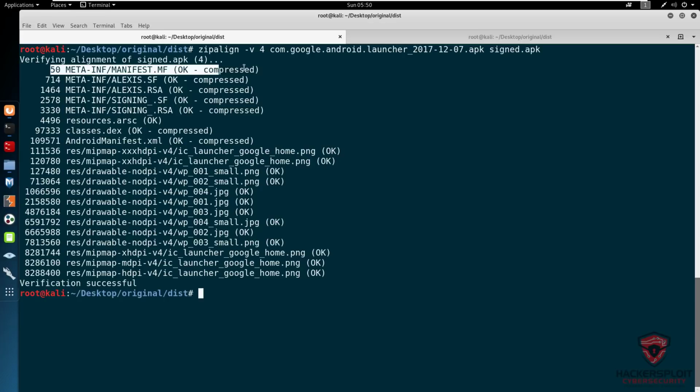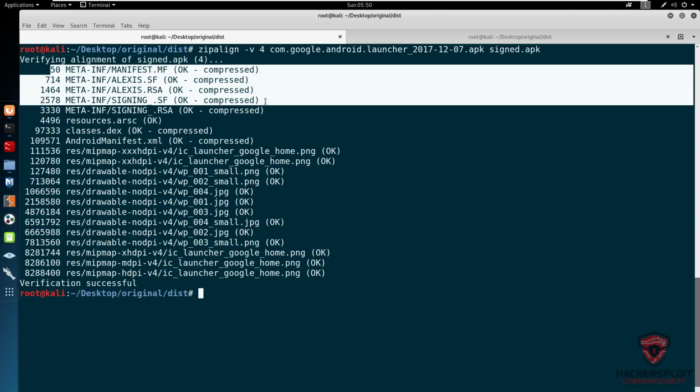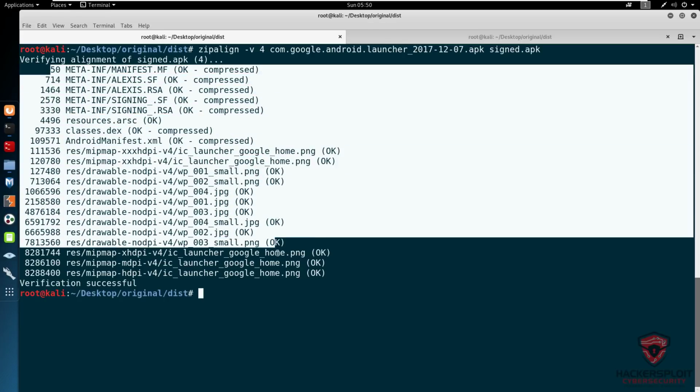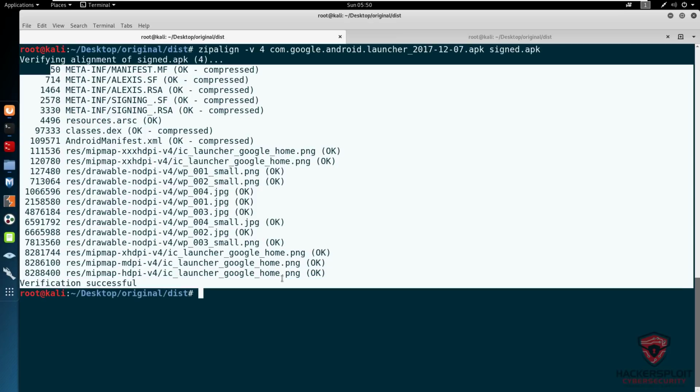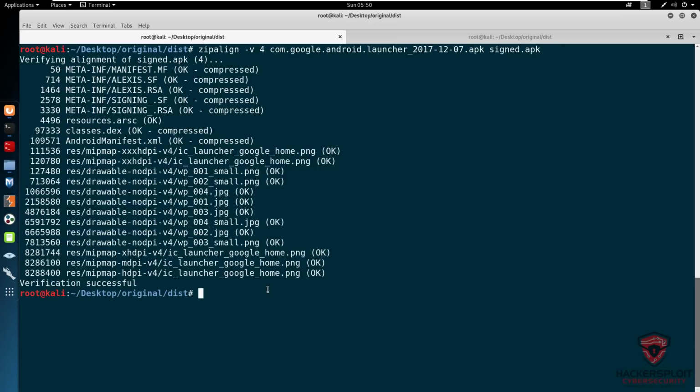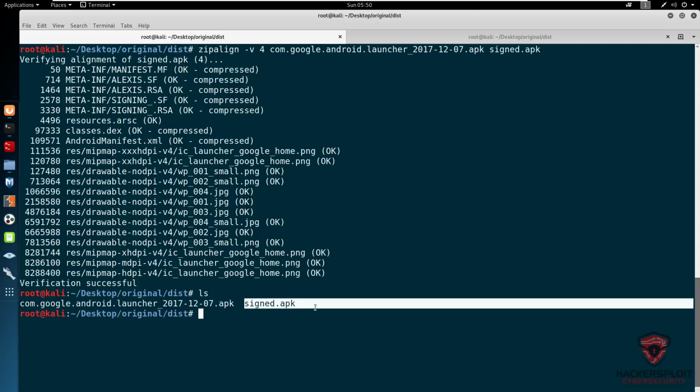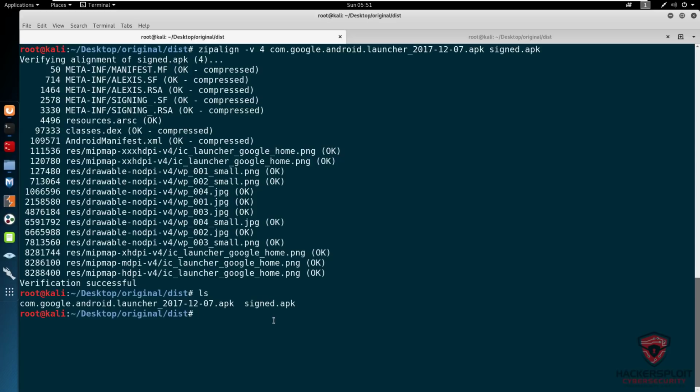Then you'll see it will compress all the other options right over here in the application, as I mentioned. And this is testament to what I said earlier. It essentially makes sure that the application runs as efficiently as possible. All right, so if I list the files here, you'll see we have our signed APK, and we are essentially done. We have been able to sign our APK, and you can do this to all the payloads or all the applications that have backdoors, because signing is very, very important.